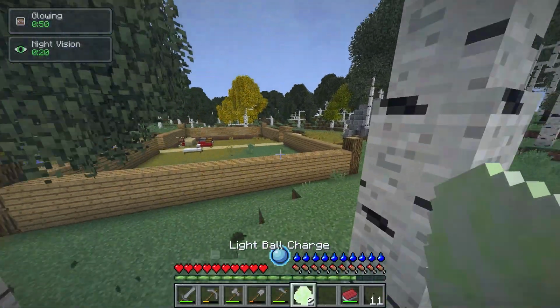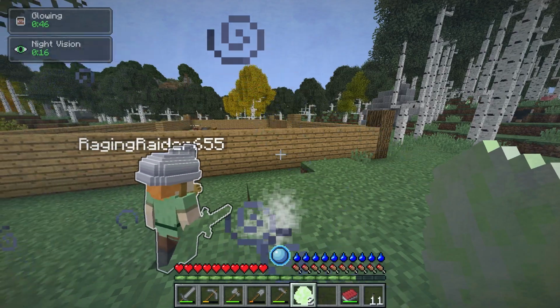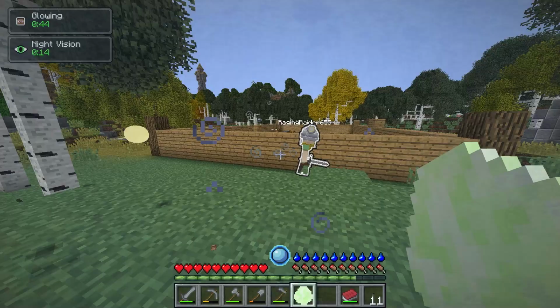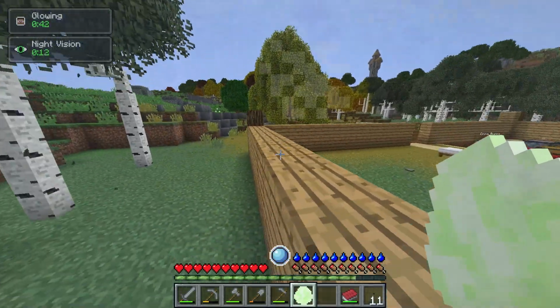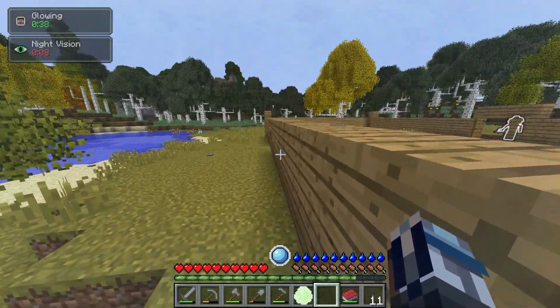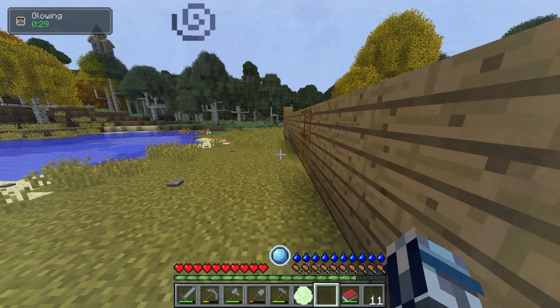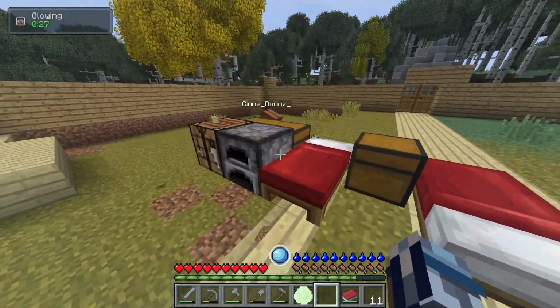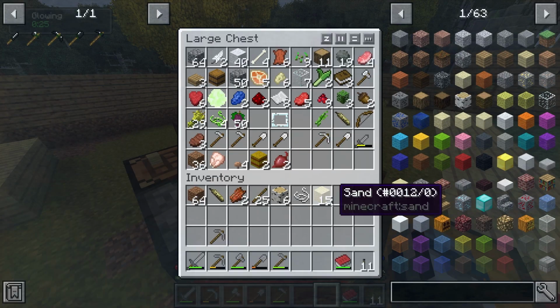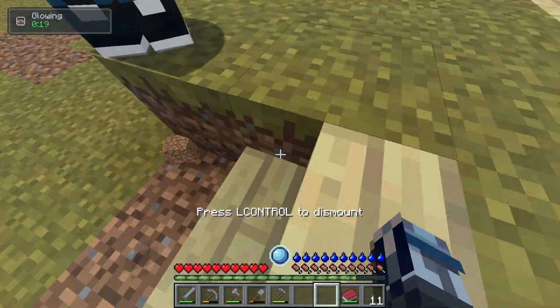What'd you get? Light ball charge. Check out what it does. Ow! Ow. Really? Shot like her. Does it have a limit? Can be used to level up pets and equipment parts with matching elements. So you can get pets, I just don't know how to get them. Oh my gosh, I can sit! Look!